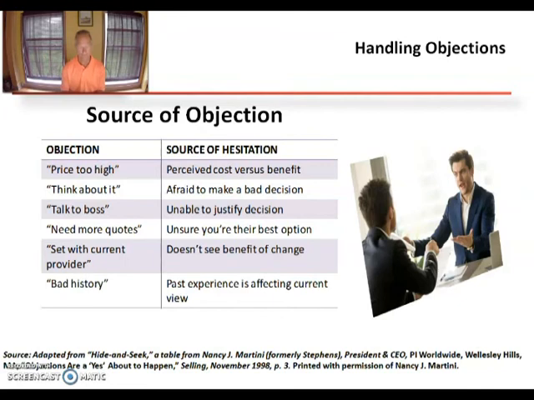Sometimes they absolutely have to get more quotes. If it's a government, they have to have three bids or what have you. Sometimes you have to say, yes, I understand you need more quotes. Once you get those quotes, I'm going to come back in, we'll review the benefits, and hopefully we can do business then. I also hear a lot, I'm set with my current provider. That's true. They probably are set with their current provider. However, if they've got a problem that their current provider is not helping them with, that's how you make sure that you can win that sale.